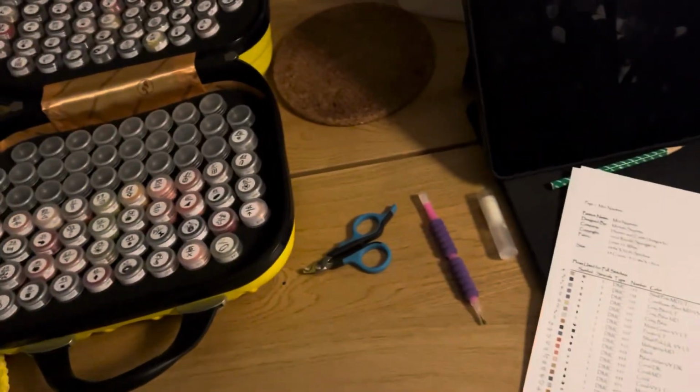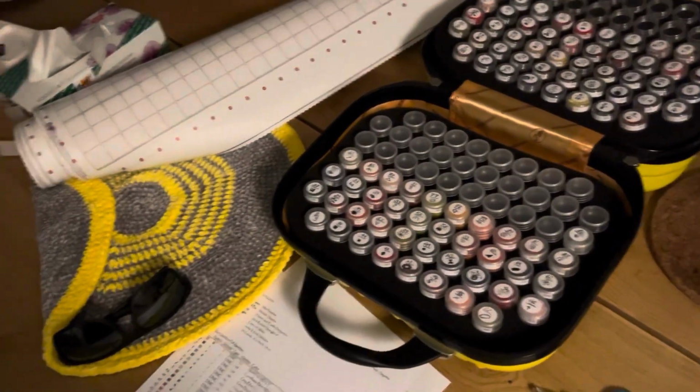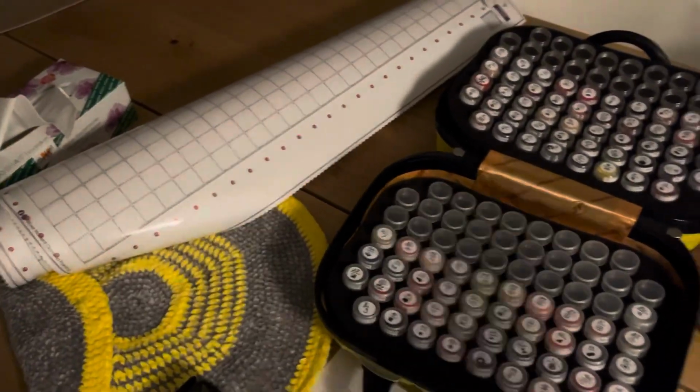shower, and then I want to get started a bit. I've prepared a bit for tomorrow. And I also have a little cutting blade here, a ruler, and I want to cut off a little square there of plastic on top. And I want to film my first steps ever on a cross stitch crossover makeover conversion. So, but need to take a shower. Before that, I need to sit down a bit. I'm a bit dizzy.